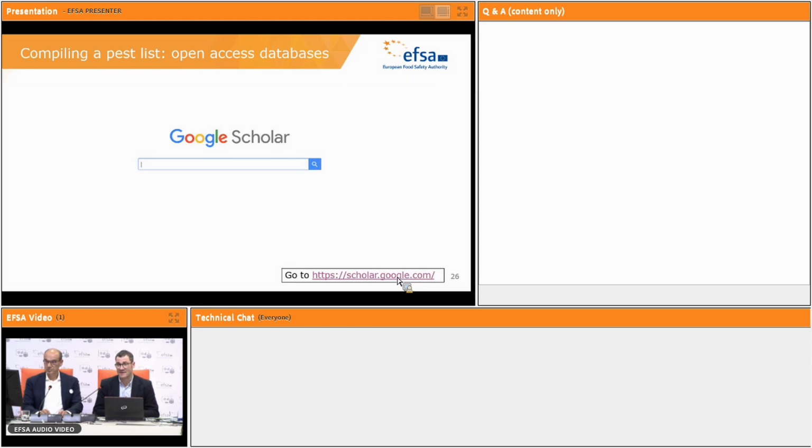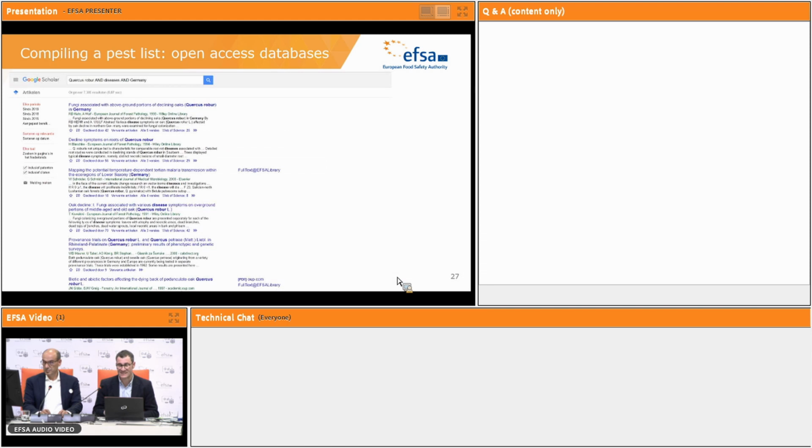Another alternative, and it's a very, very powerful search engine, is Google Scholar. You are probably familiar with Google, which you use to search the internet, but you can use Google Scholar to navigate and search for scientific literature. This is a very powerful tool. It's freely accessible, and you will get access to many references. So, again, by typing in certain keywords or keyword combinations, you will find what's published on those topics. Of course, this is a very powerful search engine, so you may encounter a lot of references.